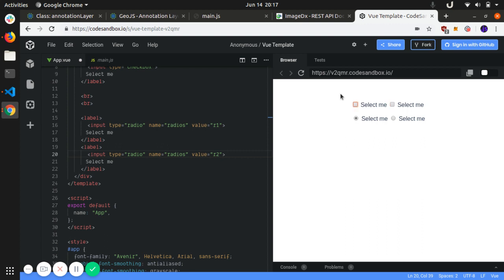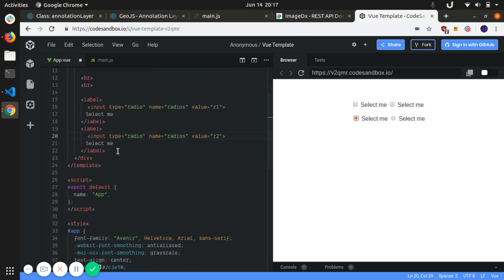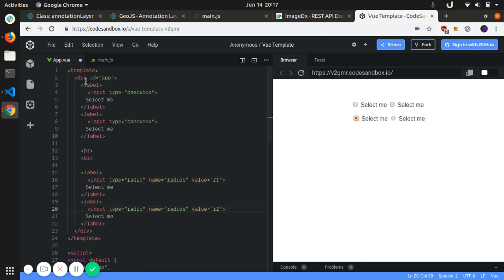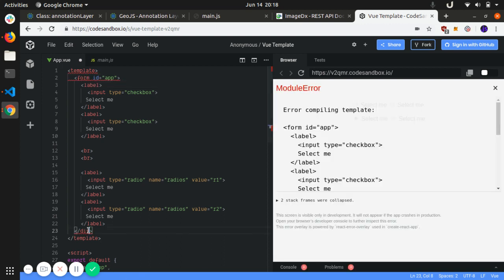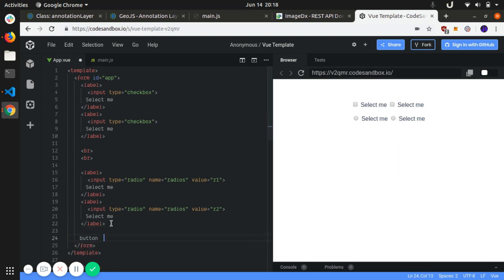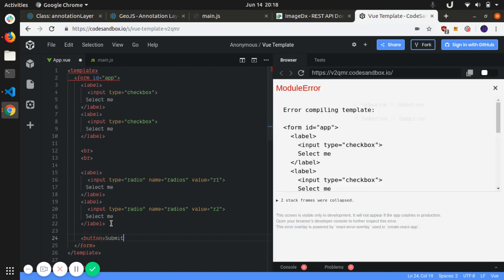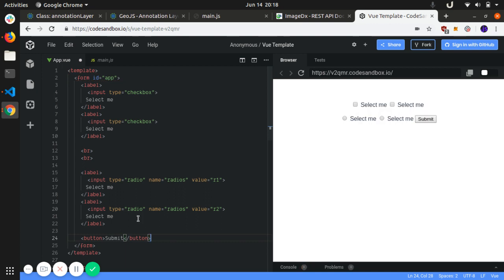So if we do this, then what we can see is as I tab through this form, I can get to all of the checkboxes, right? Back, forward, back, forward. And if I go to the radio and then I tab again, well, I get out of the form. Let's do this correct, right? This is a form, and that's a form. And at the bottom of the form, we're going to have a button that says submit. Okay, and let's put another BR and BR so I have a little bit of space.